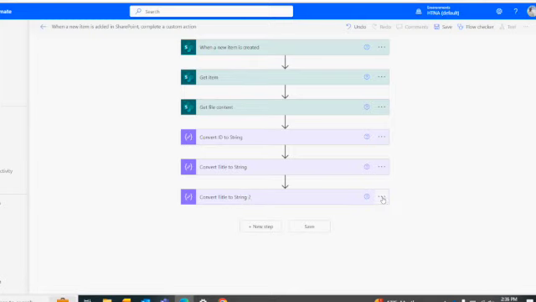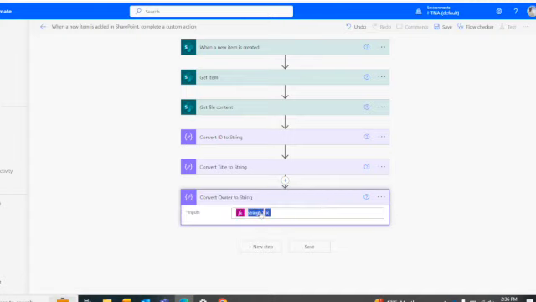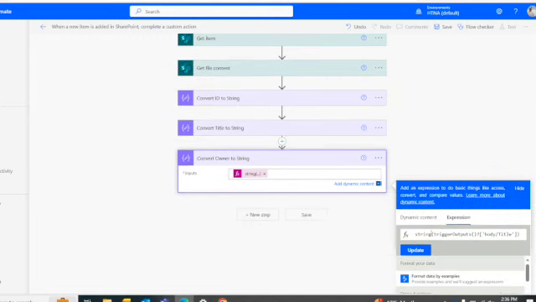This one we're going to be converting. Let's rename it first. So we're converting the owner. This is just another way of doing it. Okay, owner to string. And when we open it, we see that the function is already there.